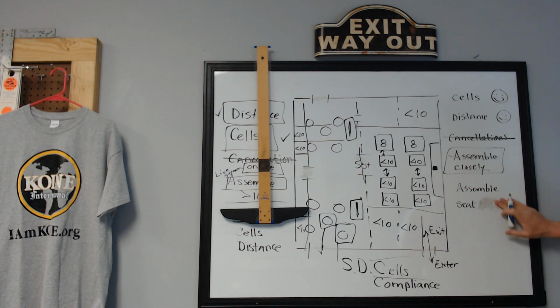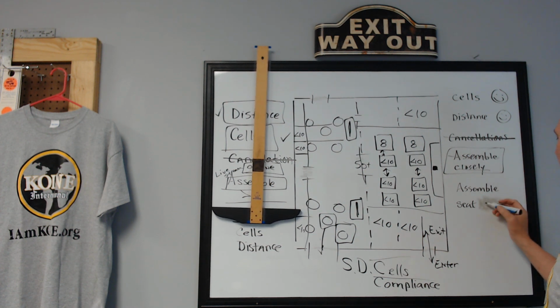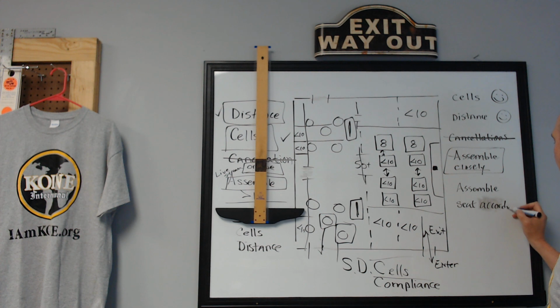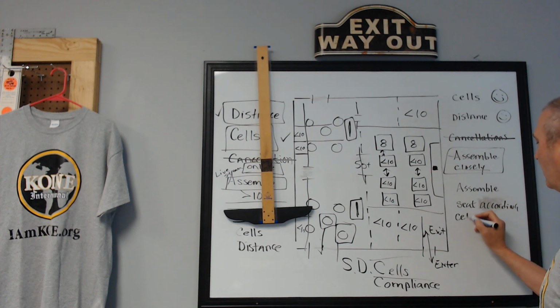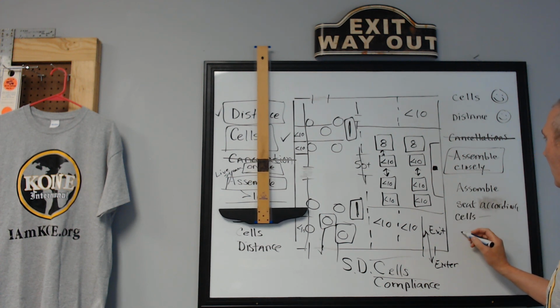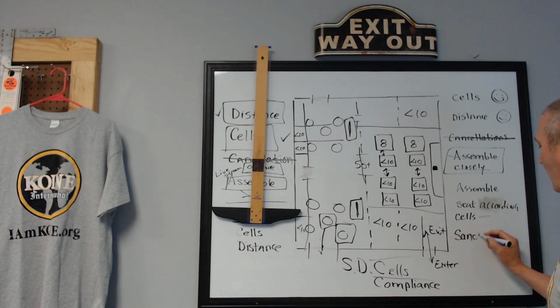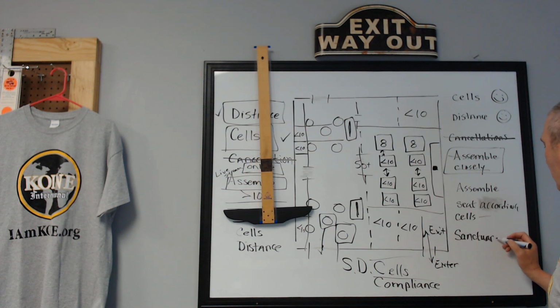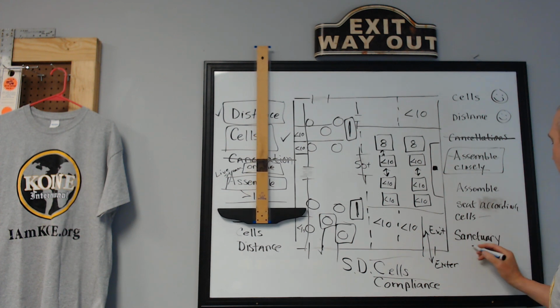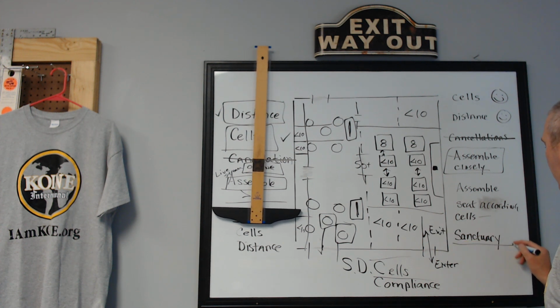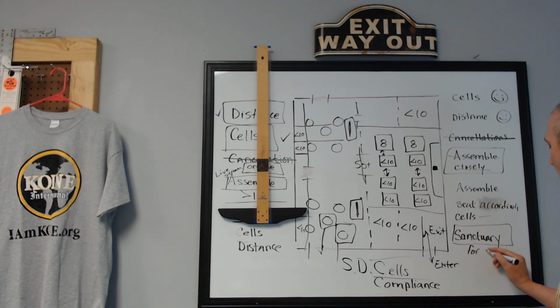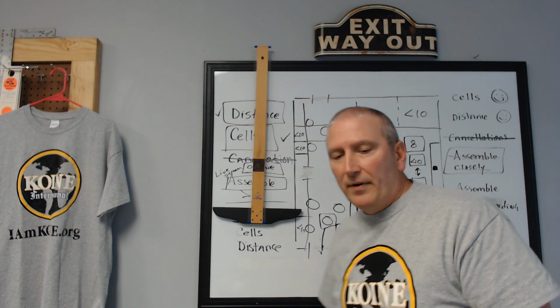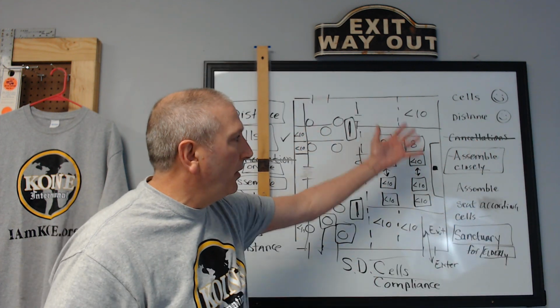Sorry, I started writing Koine Greek, isn't that silly? Seat according to cells, and then literally have a sanctuary area. Yeah, I have literally a sanctuary for the elderly, I should say, for those of us who might be over 50 but don't want to. So that's what we'll start with this.